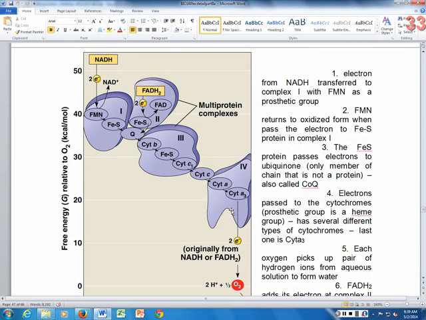So we have these different protein complexes here, 1, 2, 3, and 4. And they've got these different molecules inside of here, the FMN, like flavin mononucleotide. This is riboflavin, one of your vitamins is used for this. A lot of the B vitamins are actually used to make the enzymes that are the intermediate steps of metabolism. So when people say, oh, I feel like I have more energy taking a B vitamin, it's not that they've actually gotten energy from the vitamins. It's that the vitamins have allowed them to have all of their enzymes working.